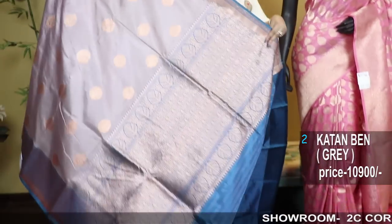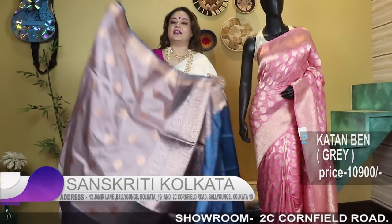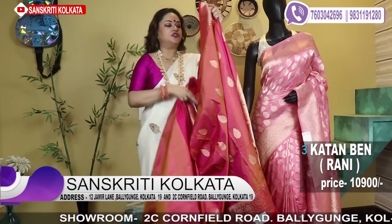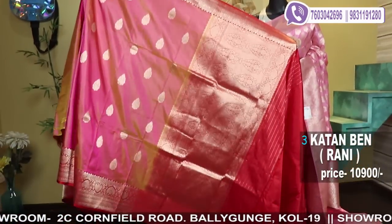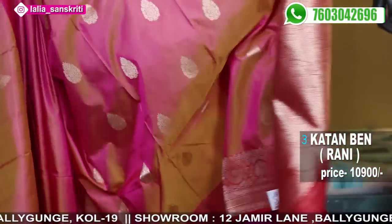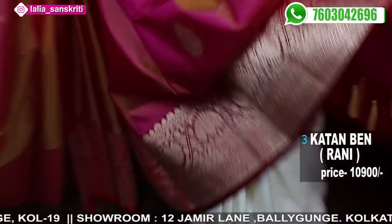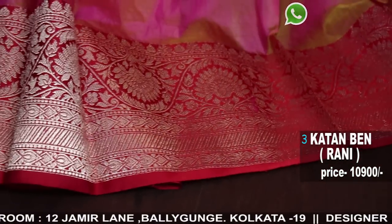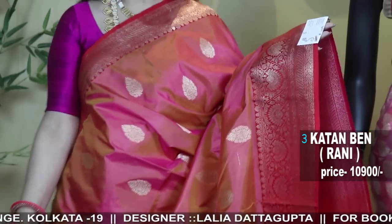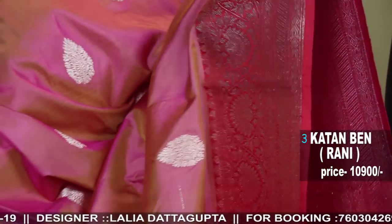Really, it's a gorgeous katan and a very uncommon color. Now I have a two-tone peach pink color. These are specially ideal for weddings — the mother can wear, the sisters can wear, and these colors look very gorgeous. It has a red color border — lalpar. Katan silks always bring out an extra oomph to the saree. The color is a two-tone pinkish tone with a red border, so it's very amazing.